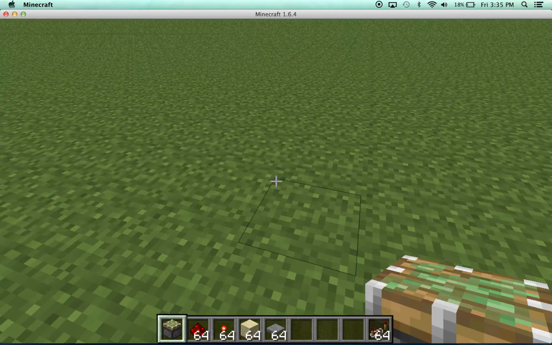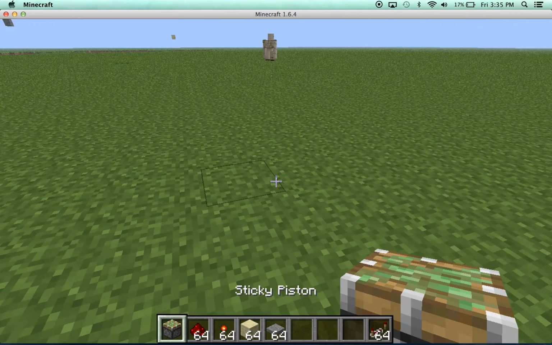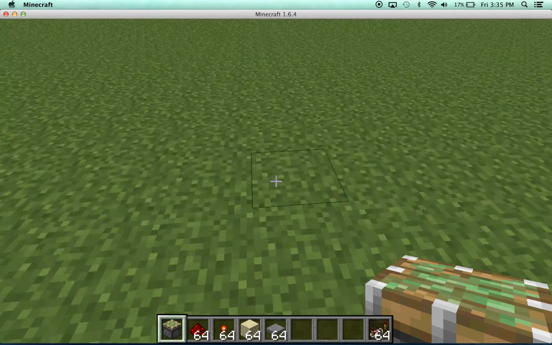So today, I'm going to be making some Redstone Piston doors. And it's pretty compact. I think it's the easiest one around. Well, it's the easiest one around, and it consumes the least resources.